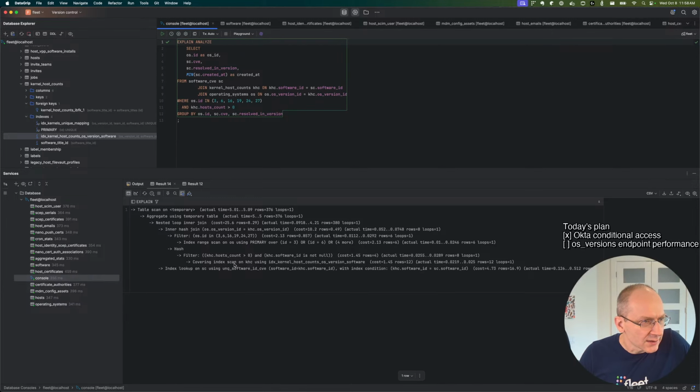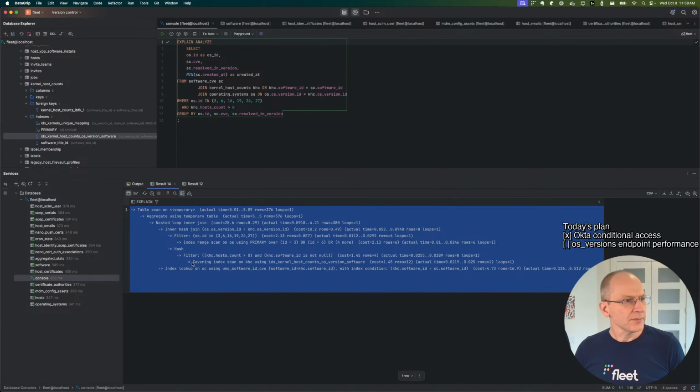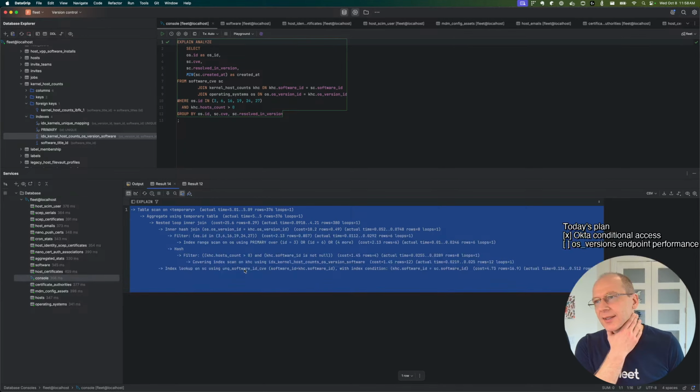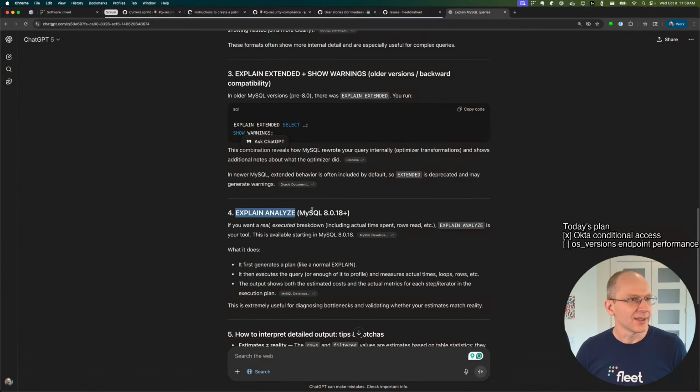Covering index scan. Covering index scan. Covering index scan. I'm not an expert in this. I do this rarely. Covering index scan, is that good?